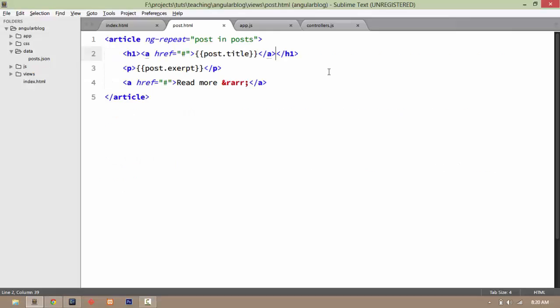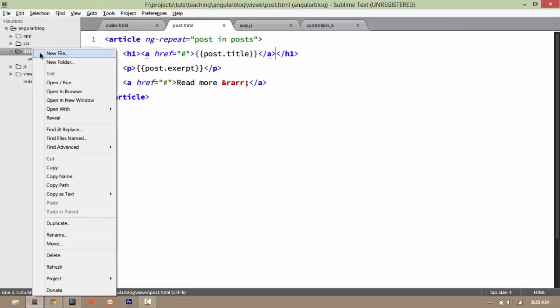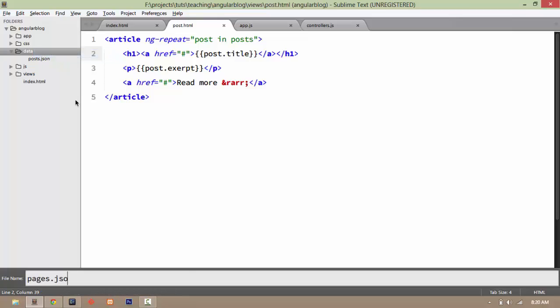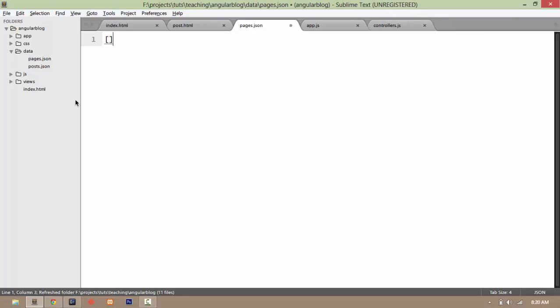Great. So now we want the similar functionality with pages. Let's create a new file called pages.json under this data directory. Now this is going to have an array of objects. Let's create just 2, and they'll only have 2 properties.